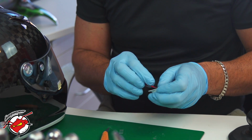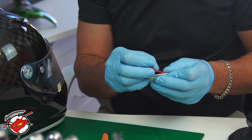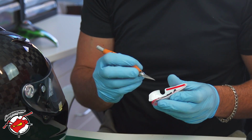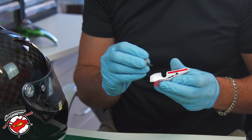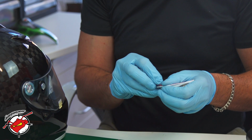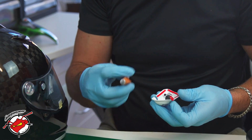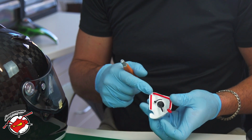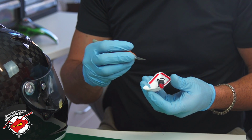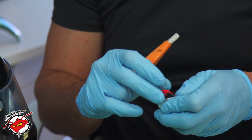This is exactly the way you put all of our parts and accessories on that require double-sided tape. Okay, don't try and twist the tape around. Even though it is like 3mm, it doesn't want to go around because the backing tape will want to pull off, and you'll be left with all sorts of a mess before you stick it on. So at least this way, as you can see, I've got little areas that will stick down before you want to pull off the black backing tape. So when you want to test it, it'll be fine. Okay.